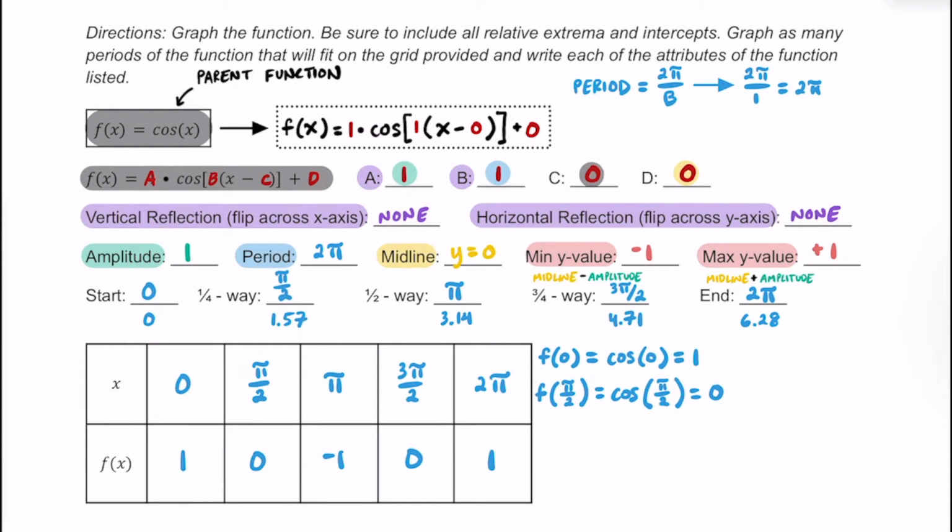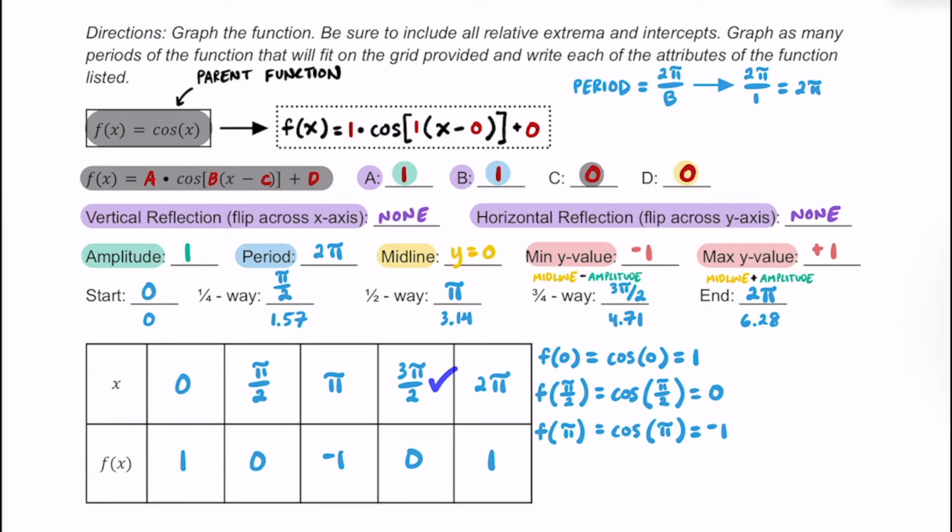If we take a look at when x is equal to pi now, we're going to say, well, what is f of pi? So if we plug in pi for x, that's going to be cosine of pi. So that's going to be on the negative x-axis on the unit circle. When you take cosine of pi, that's going to be the x value, that's going to be -1. So that's going to be over on the negative x-axis because that's the radius of that unit circle. And so that's going to make sense. That's the y value here.